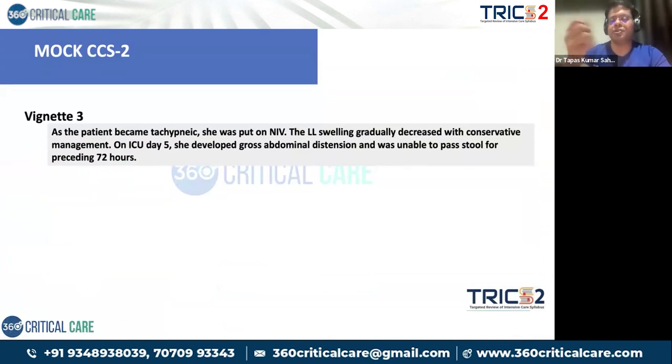the preceding 72 hours. So from this fracture, they entered into hypotension and respiratory distress, that is the fat embolism. From fat embolism, they entered into the limb, making it acute compartment syndrome. From acute compartment syndrome, they have now entered into the tummy. So this is something unique for the EDIC Part 2.